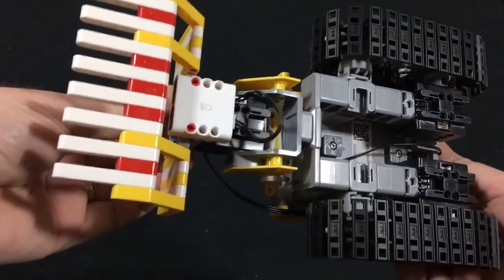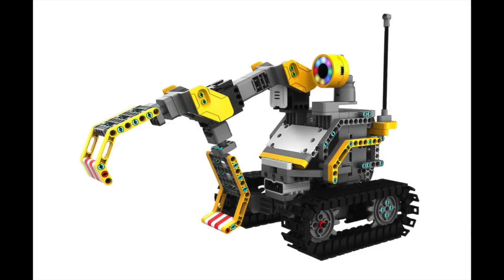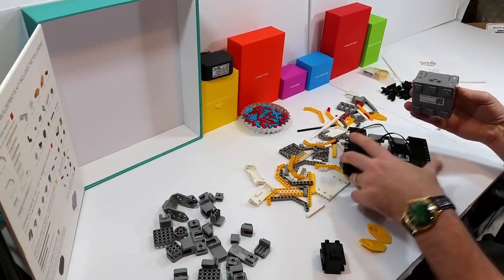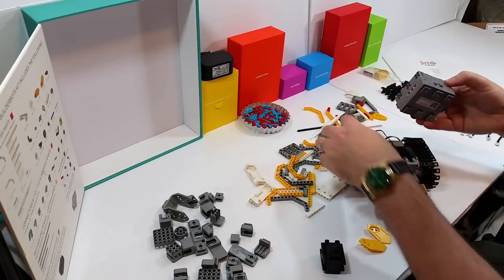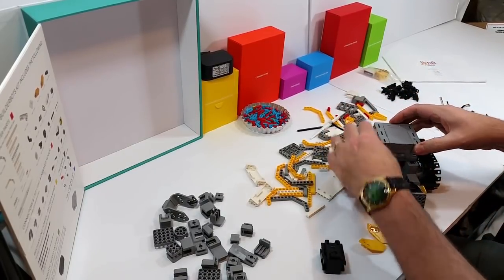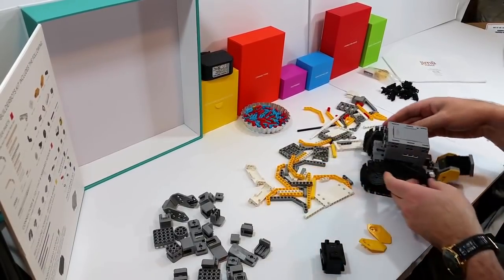The official modes are basically construction vehicles. One is called Grabber Bot, and that one kind of resembles an excavator or a digger — it's the one with a long arm and a claw at the end. The other, which ironically is called Dig Bot, looks more like a bulldozer or some sort of plow, and that's the one that I built for my test. We're going to talk about that build, I'll show the end result in action, and I'll also give you a quick look at the Jimu app and discuss some of the things you can do with that. So let's get right into it.